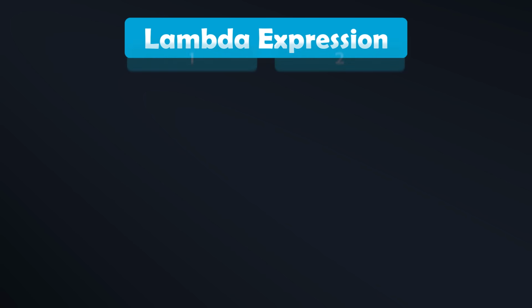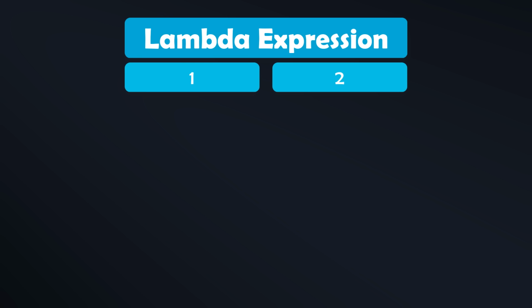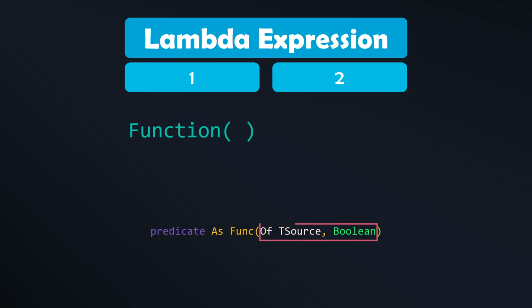A lambda expression consists of 2 parts. The first one contains the word function with the input parameters. It means, here we have to set a parameter for each input parameter. For example, the following input parameter of a method. We have only 2 types inside the function. The last one as mentioned is the output. So, we don't need to use any parameter for it. And the other one is the input parameter. So, we have to use a parameter for it. To write a parameter we use any name we want, for example, name, number, x, etc.